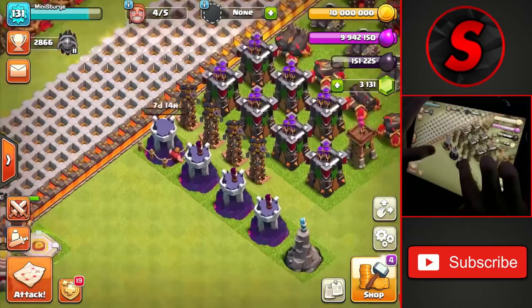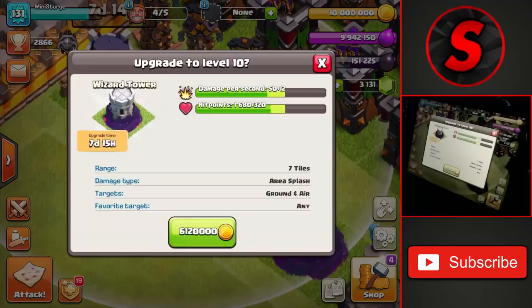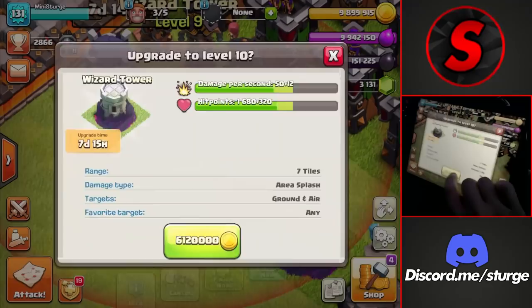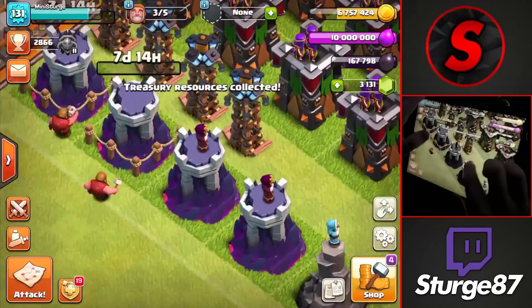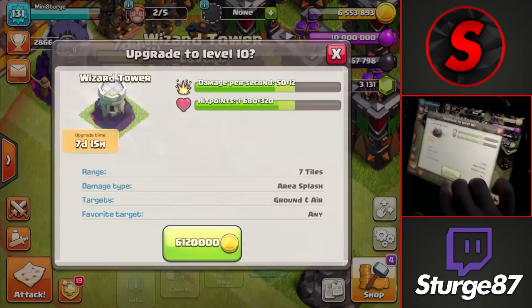We have two more of these guys to go up to the max level at 6.12 million gold and a 7.5 day time for both of these. We don't have enough for this one right at the moment, but I think we can get some if we head over to the treasury. And there we go, we should have enough now. We head back over to the Wizard Tower here. We can get this other one upgraded to max level.